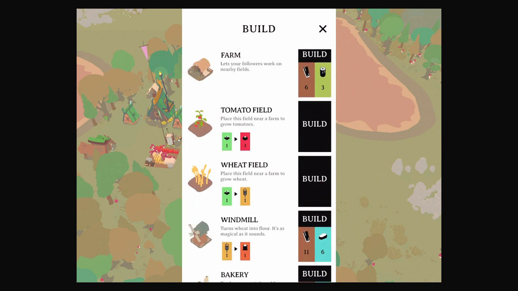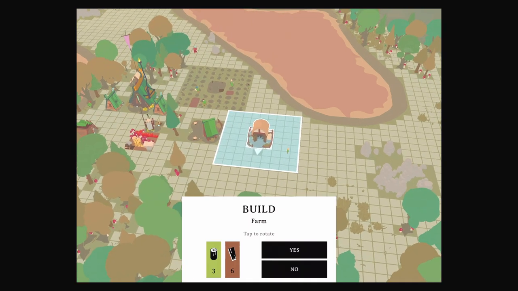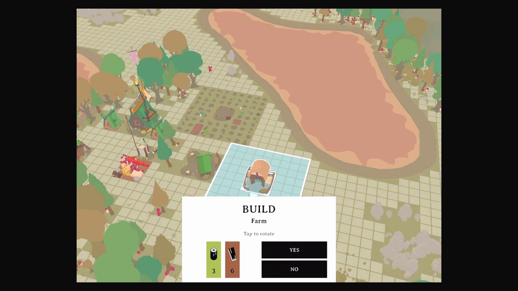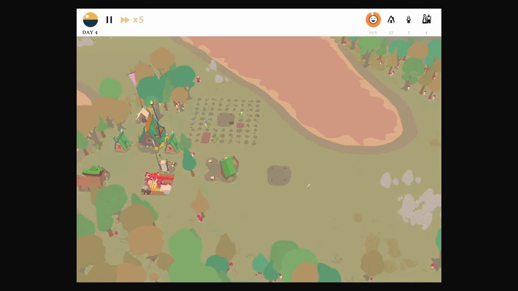Now let's get another farm thought up. Where, oh, where can we put this farm? We'll do that. Yeah. The sawmill might honestly... we might pull it down. But for now, we're not going to worry about it.